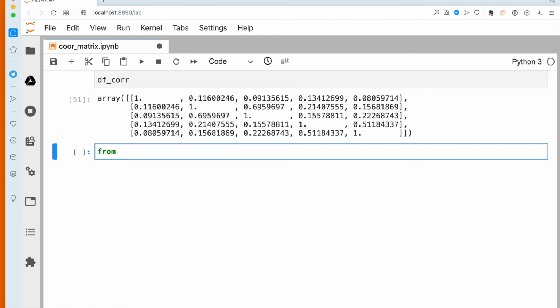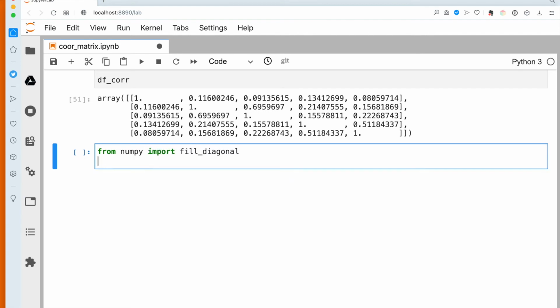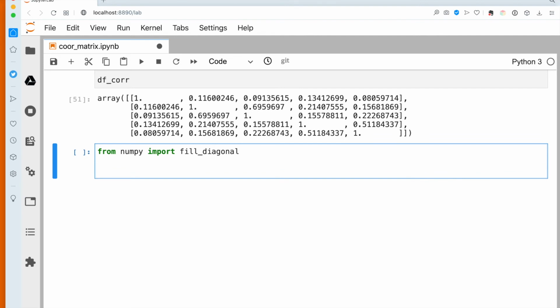So one way to ignore it is to import a function from Numpy, which is fill diagonal, and we can use fill diagonal applied to our correlation matrix, which is contained in dfcor, and we have to specify what we want to have there. Instead of ones, we want to have zeros.